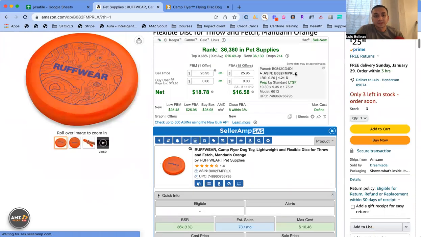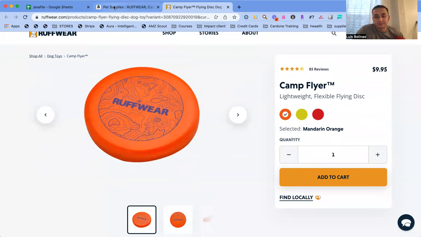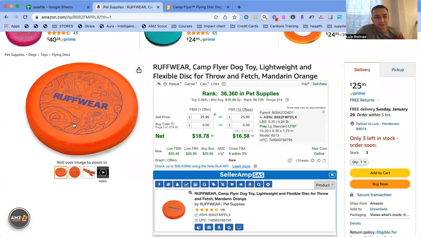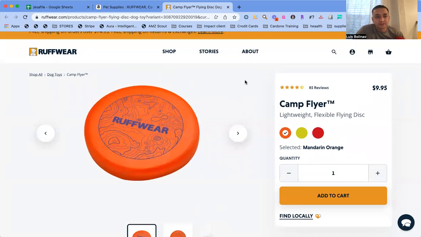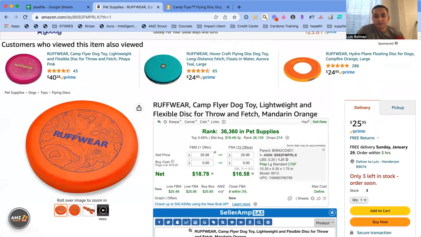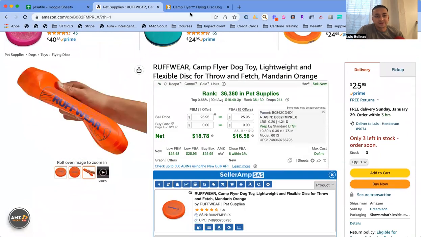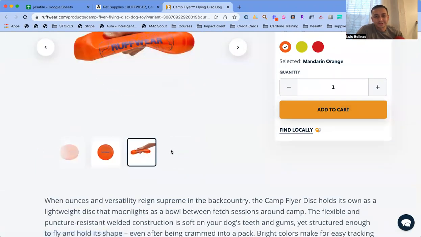Your Seller Amp. So now we go to your supplier's website. Well, first up is to really check if the products match. This is very detailed, so look at the picture, the size, color, titles, weight, stuff like that. Just really double check. So this one looks the same, right? Campfire, lightweight, okay. Orange. And then just investigate a little bit. Look at the photos. Okay, looks good.